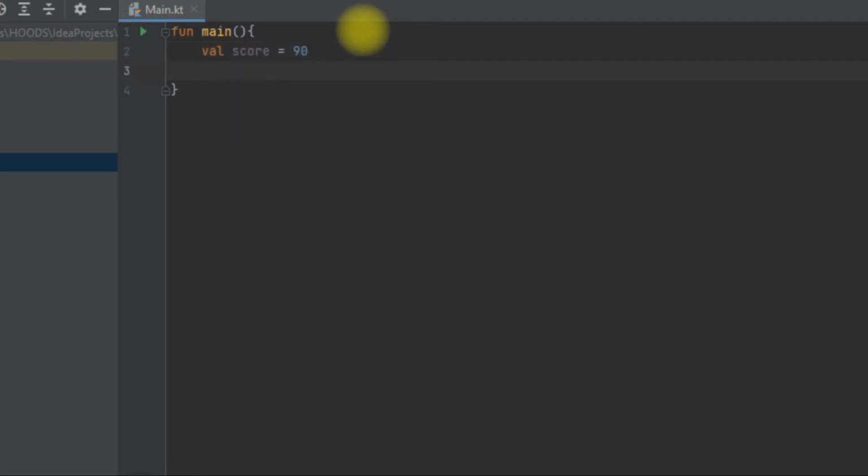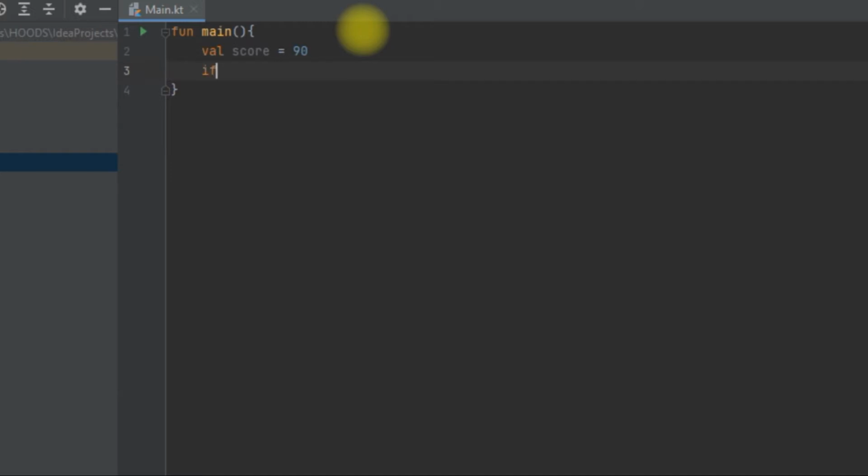So we are going to utilize here the concept of relational operators, and it's going to perform a simple test which will return either true or false. If you don't know about relational operators, I recommend you check my video, and I'm going to link it in the description below. These relational operators are used to perform simple tests, and they return either true or false based on that operation.